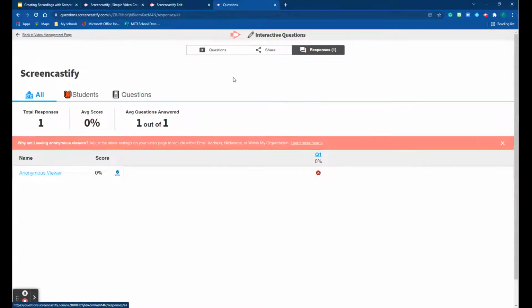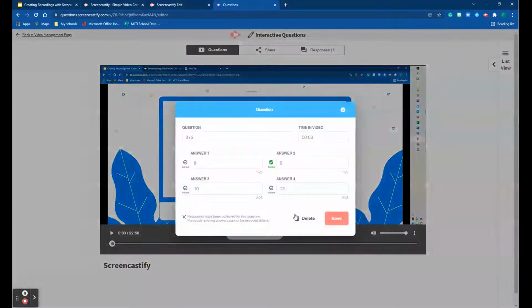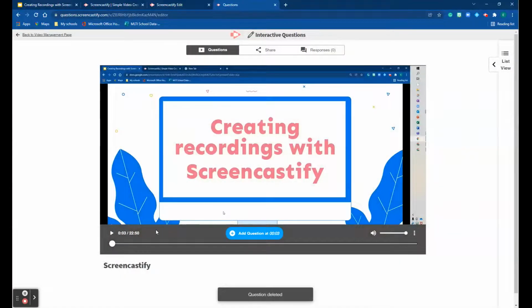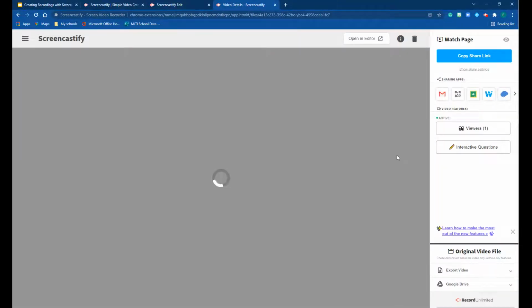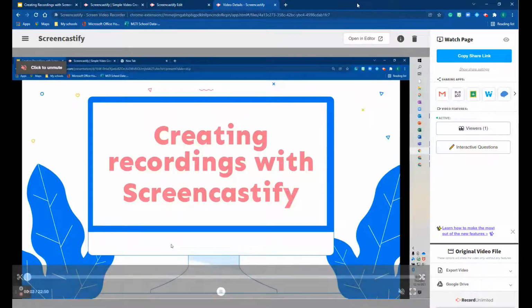So you can always go back after you're all done. So this is all on the interactive questions page. Fantastic resource, well worth checking out. I want to remove this question though. So I'm going to click it and I'm going to hit delete and I'm going to say yes, delete it. And now the question is gone. I don't want it in there by accident. If you've gotten this far, and you didn't have to answer 3 plus 3, then I managed to take it out correctly.